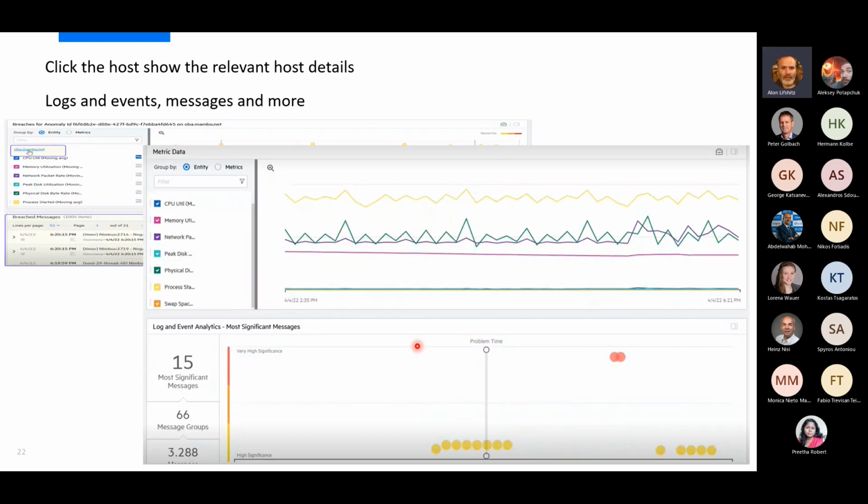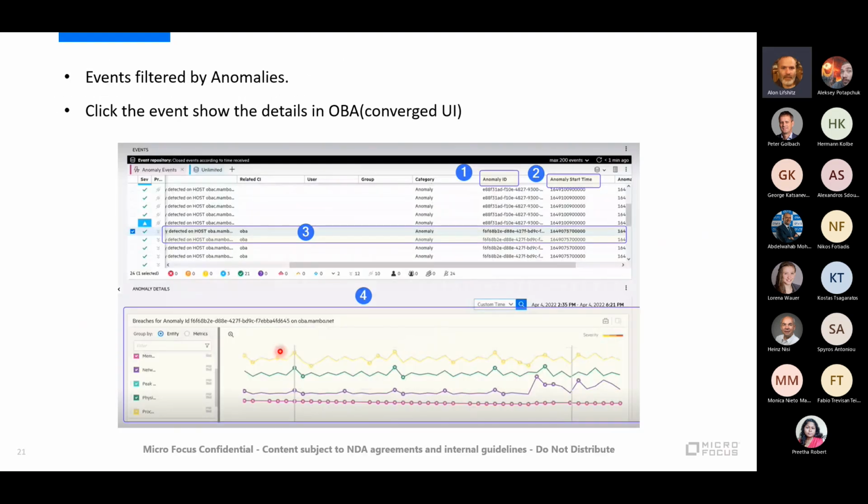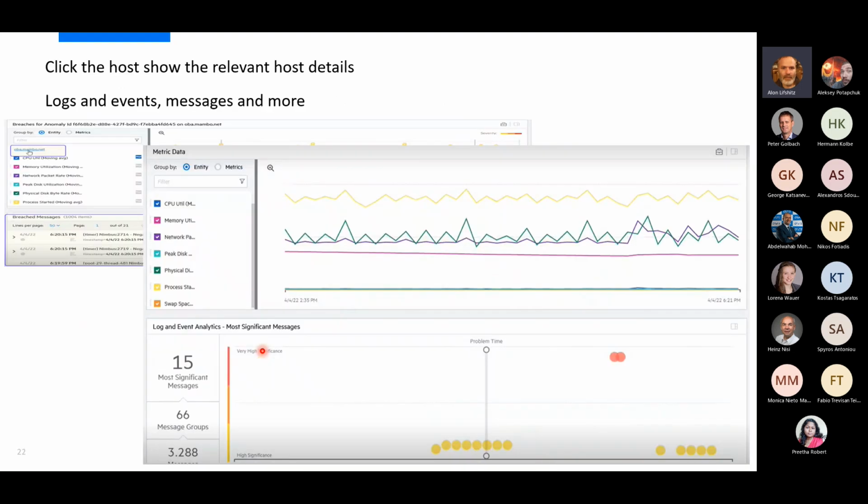You can see more if you click on the host level. You get this page with OBA, for example, log and event analytics. You can see all the panes of OBA here in OBM UI.